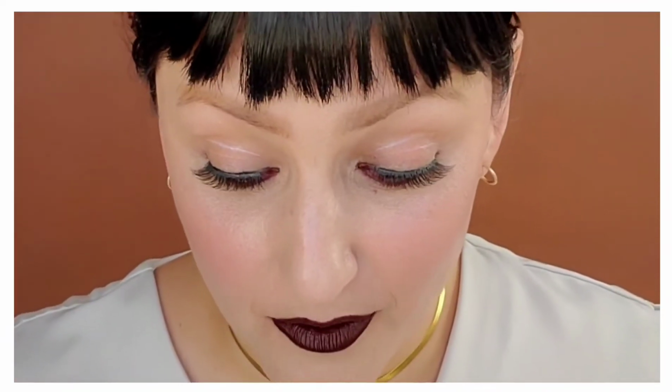Really no cons here for me. I think the price was perfect. I think the packaging, of course, is lovely. I absolutely am thrilled with her bronzer that she came out with, as well as these. It's a perfect combination of warmth with that beautiful rose brightness to bring up the complexion. So it's a win-win for me. Go ahead now and show you how I laid the product down on the skin.